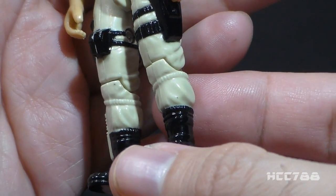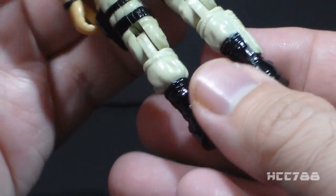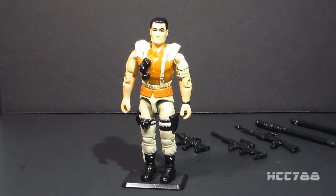On the lower legs, he has bands around his shins, two knives on his right ankle, and black boots. Some of the details on this figure don't quite hold up, but a lot of them do. This desert color scheme is solid — they don't try to throw in any orange or red or anything weird. For the 90s, they show surprising restraint in the colors. I have to give them credit for that.